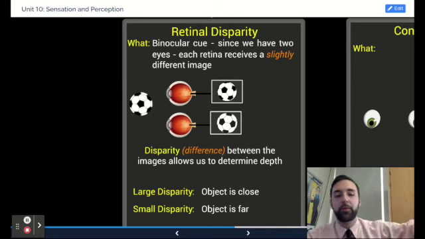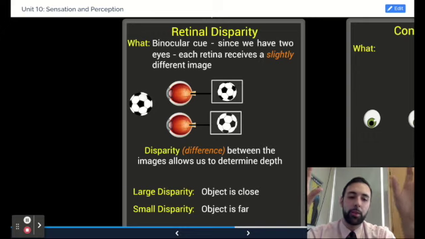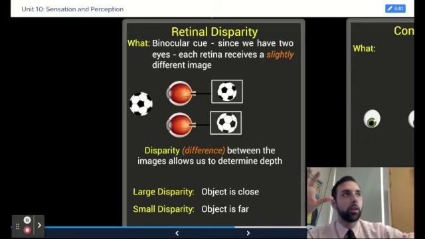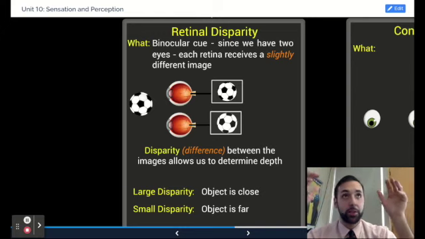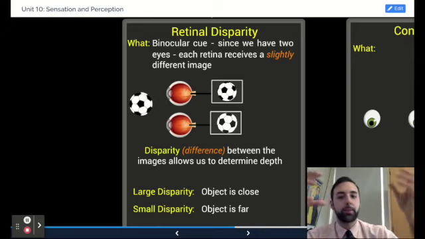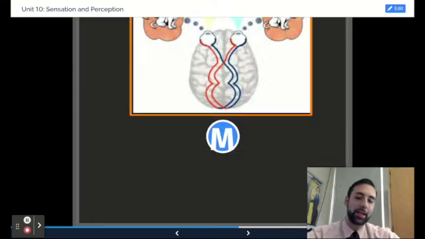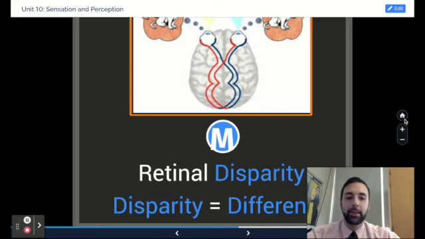So if you're playing football and your quarterback throws the ball and they're 35 yards away and you can see the ball in the air, from that point, your brain is able to determine that object is far away because each eye is basically getting the same angle on the football. The closer the football gets, the more your eyes get different angles on the football, the bigger the disparity in the angles that your eyes receive. And as a result, your brain is able to interpret through the process of perception that the object must be closer until you ultimately can catch it. The same would be true with anything from exit signs to footballs to anything in between.